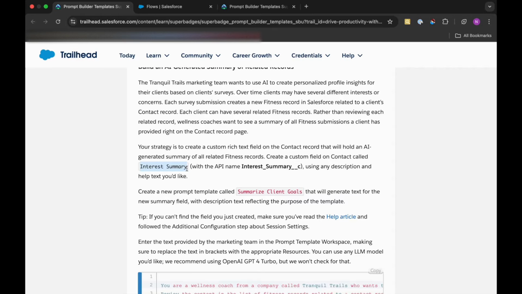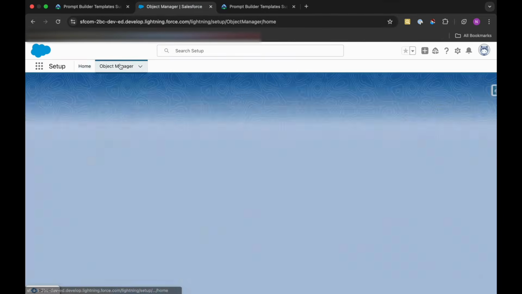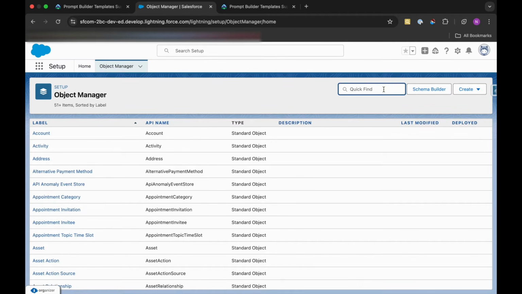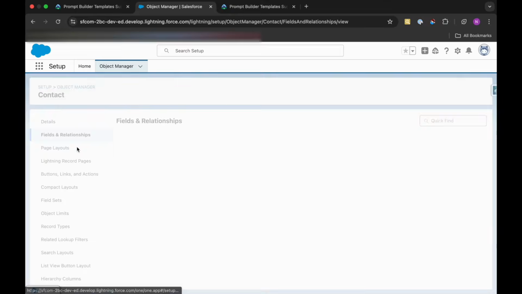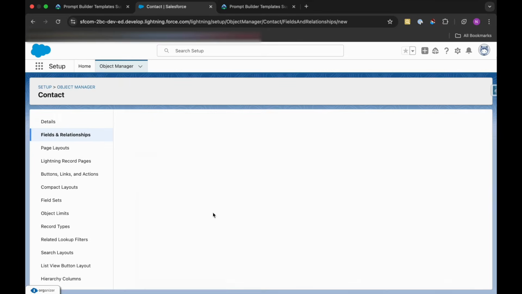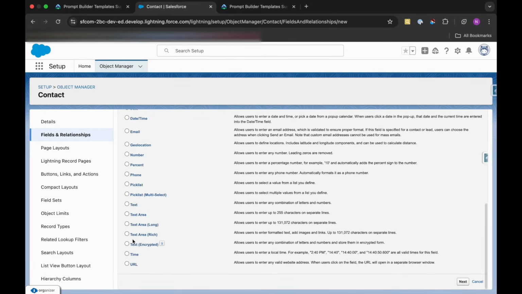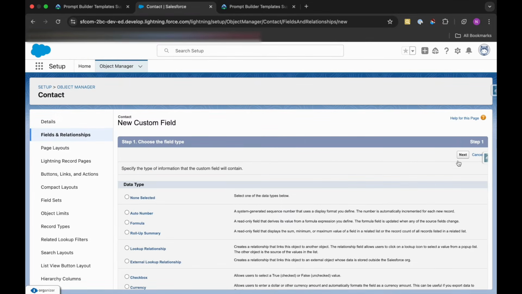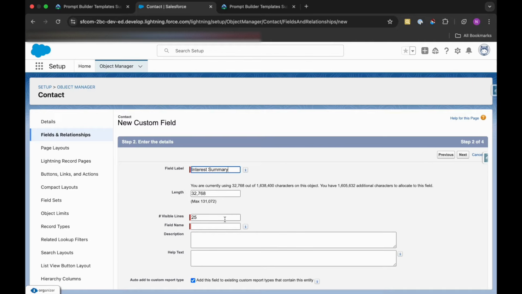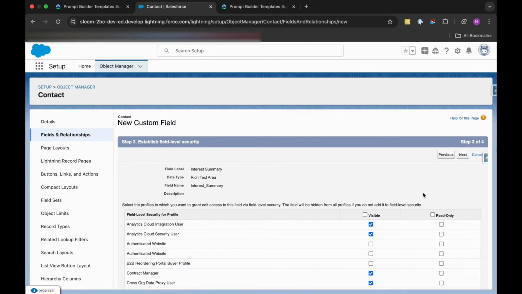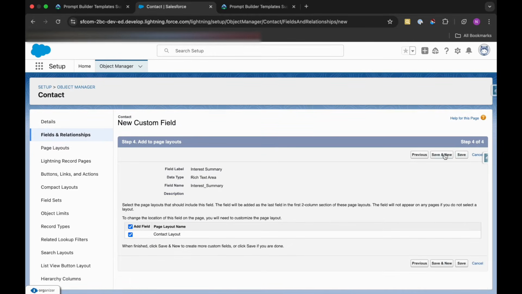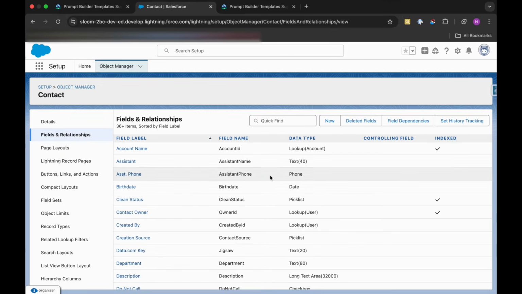So I'll just copy this name and go to the object manager, search for contact, then go to fields and relationships, click on new, then select text area rich, click on next, give the field label as interest summary, then click on next, and again next, and save.